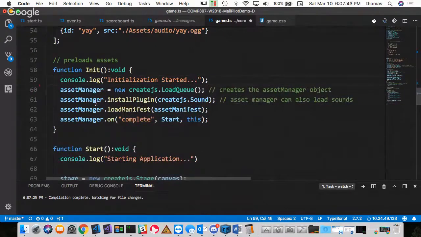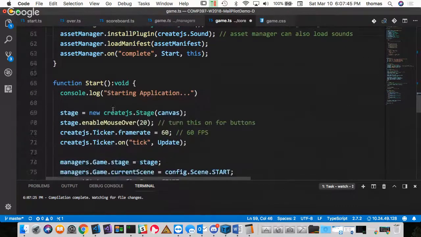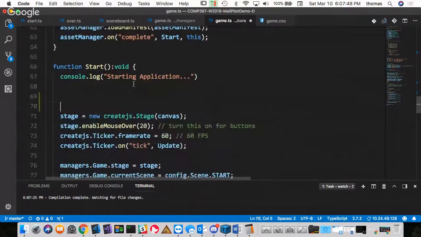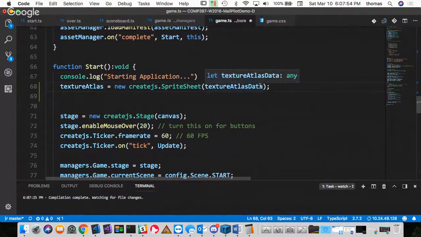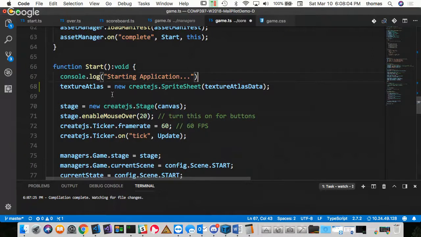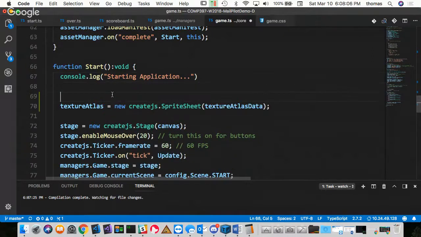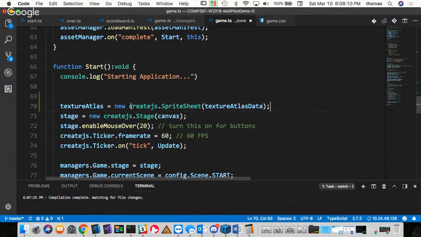Here's my load queue of preloading in my asset manager. Then in my start method, a little bit lower, all right, after everything has been preloaded, my start method gets called. I call my texture atlas data. And then what I'm going to do is I'm going to say something like this, that, by the way, I can't call it yet. I have to form my texture atlas first. My texture atlas, before I call my texture atlas data, I'm going to form my texture atlas data first.